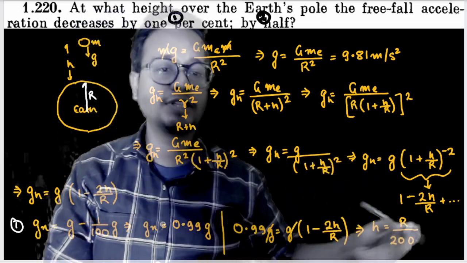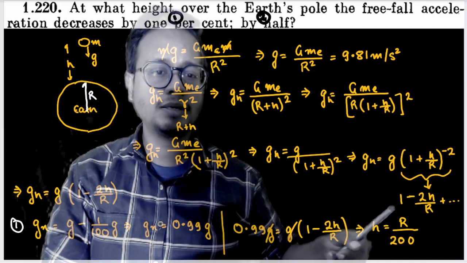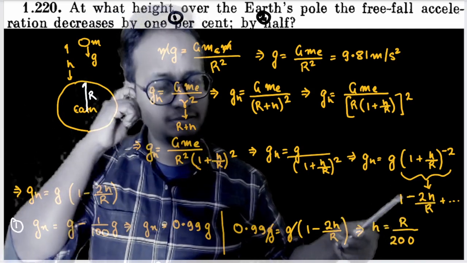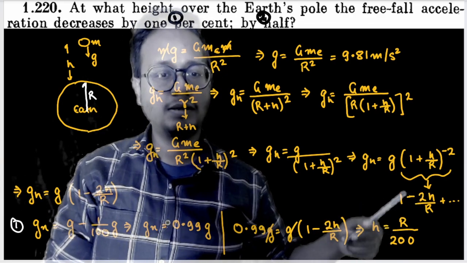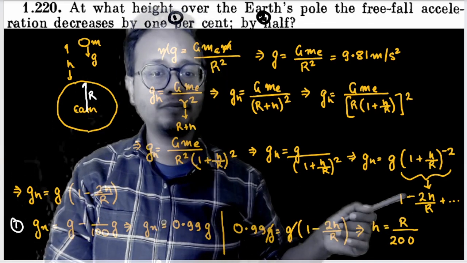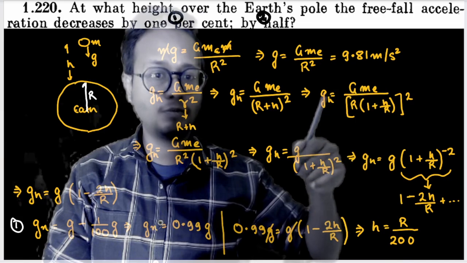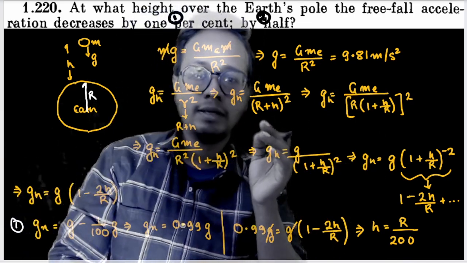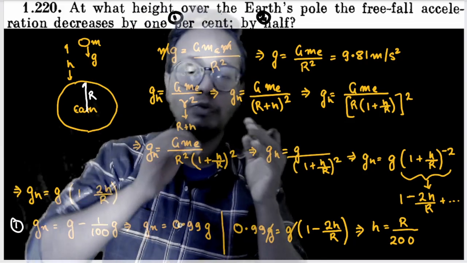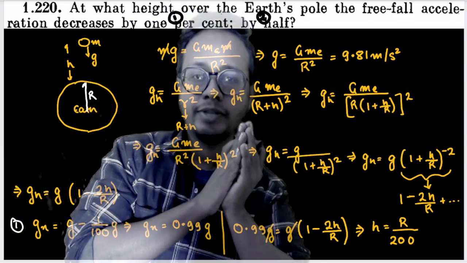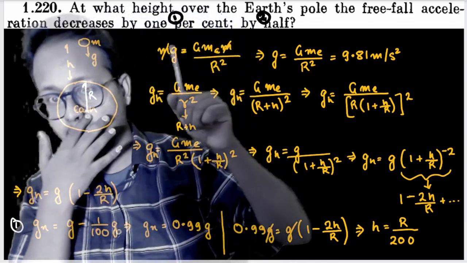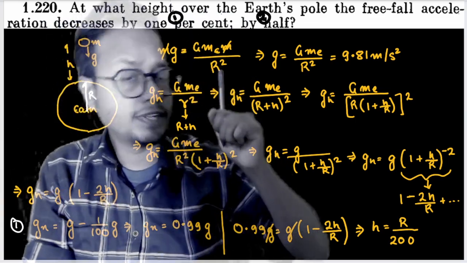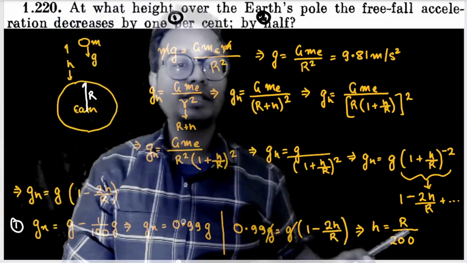Okay, see, if you just take the first term, it is least accurate but grossly oversimplified. You take the first two terms, okay, it is not accurate but it is better than just taking the first term. And if you use the original formula itself, this is the most accurate answer. So you might ask, in which questions do you take this, and in which questions do you just ignore the terms? Okay, see, if the height is around 30 meters to 40 meters, or if the height is given in meters in your question, you just take the first term.